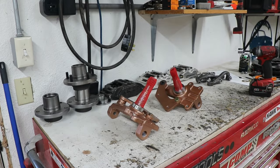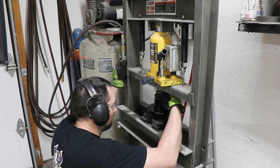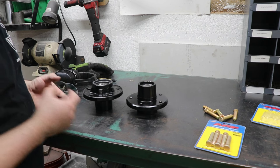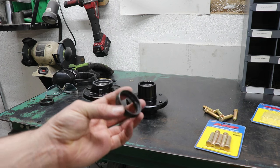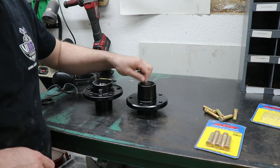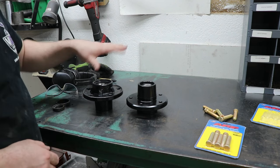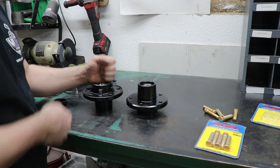Oh, we got a left and a right. Press the new races into the hubs. One thing to do is, usually if you weld on the old races to take them out, it'll shrink them down, and then they're small enough that they can be easily removed. They won't get stuck in the press fit, and you can use them as a spacer when you press the new ones in. I had to fight with these a little bit because it kept wanting to tip sideways. Otherwise, there's plenty of tools for just driving them straight in.